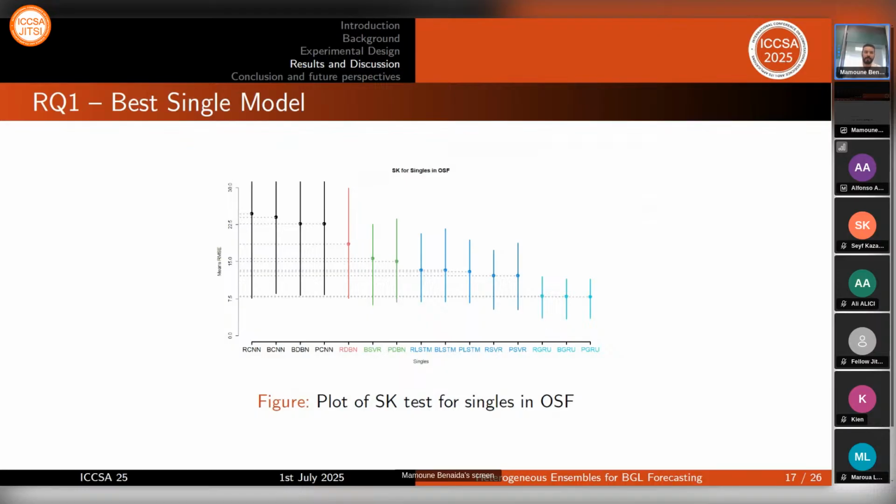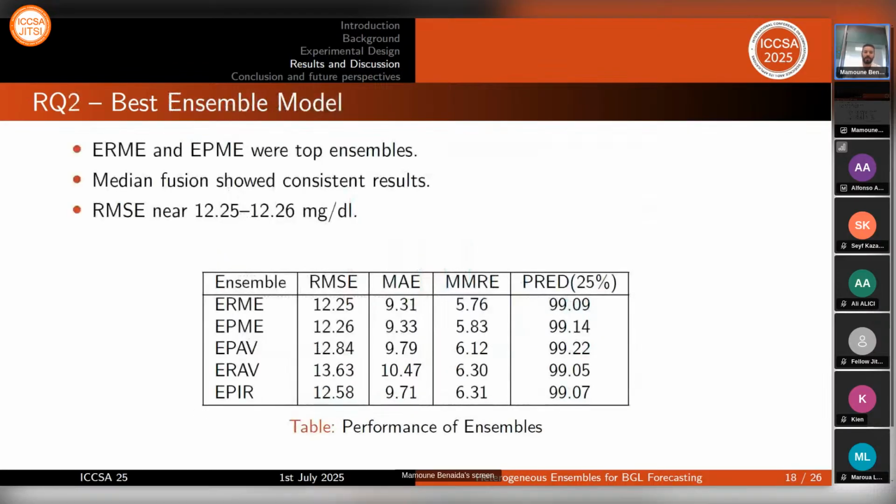We skip to the second research question. There are 2 ensembles that stood out: ERME, which is an ensemble optimized with random search and aggregated with the median, and the ensemble optimized with PSO and also aggregated with the median.